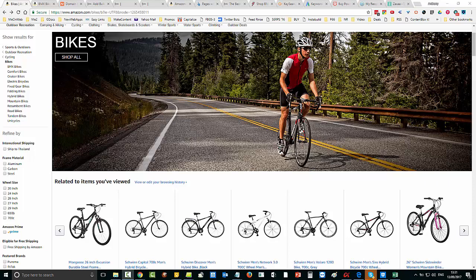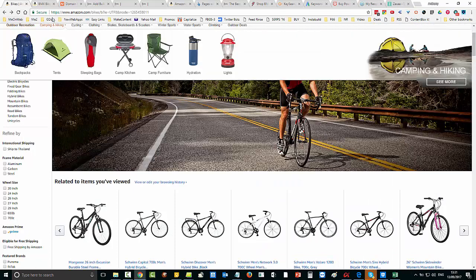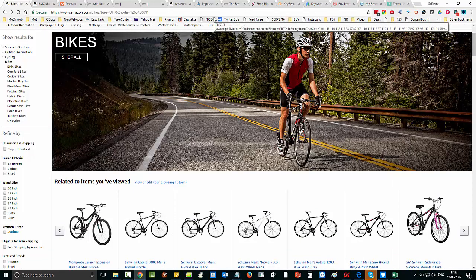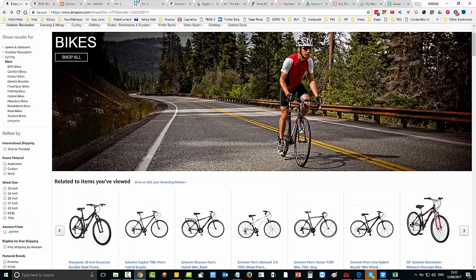And to do that, we're going to use Google to optimize our content. Okay, so bear with me and I will show you step by step how this is done. Okay, so I've got my site up here and you can see I've got no content yet, but I have put in my categories. Okay, the categories I took from this section here, the main bike section from Amazon, I took all of these. Okay, I used Silent Alpha, just basically copied from here, from Amazon, pasted in here for all those different bike types. Okay, and that's what you see here.